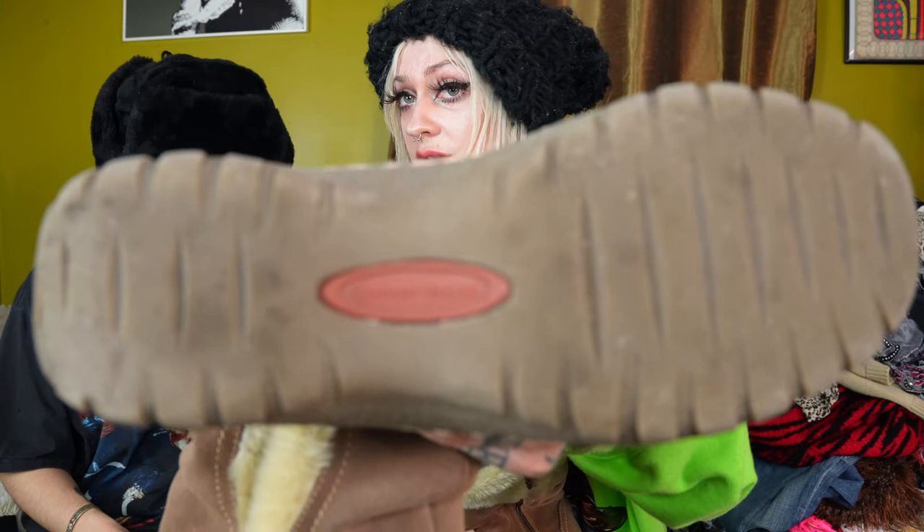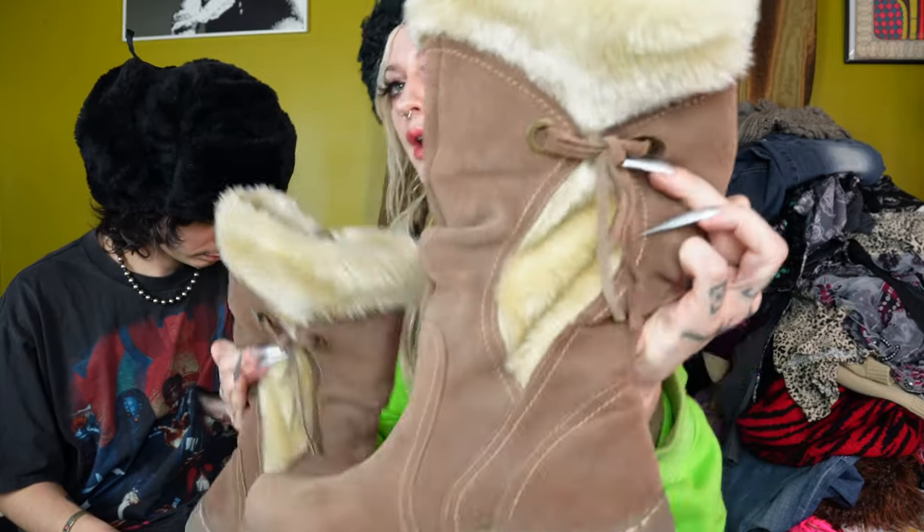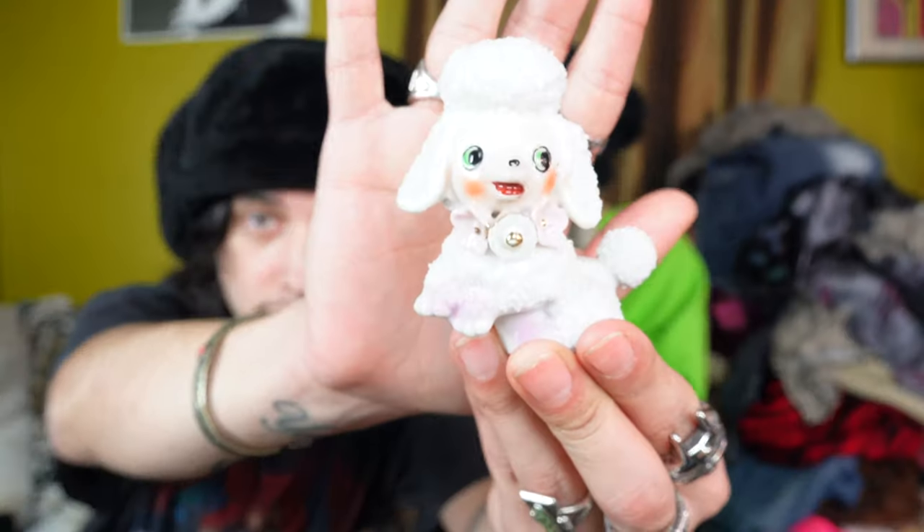I got a couple pairs of shoes and boots that are very cute. One of them I'll actually be keeping for a while, but I did find these that I will be selling. These are in super good condition. The brand is Denver Haze, which I can't say I've ever heard of. And these are just like the perfect 2000s brat boot, I feel. They could only be better if they had a bigger platform. The details are iconic. So super glad I found these and I found both of them.